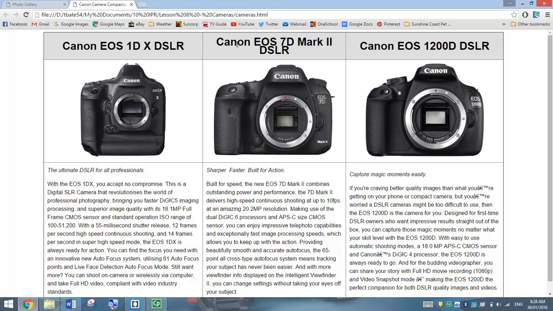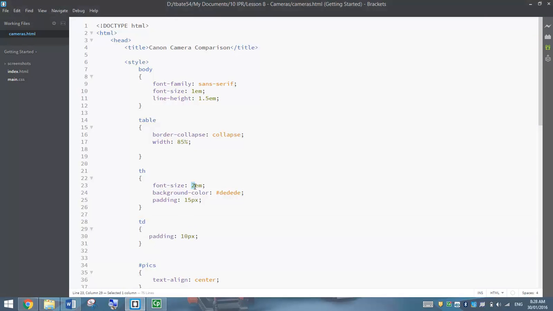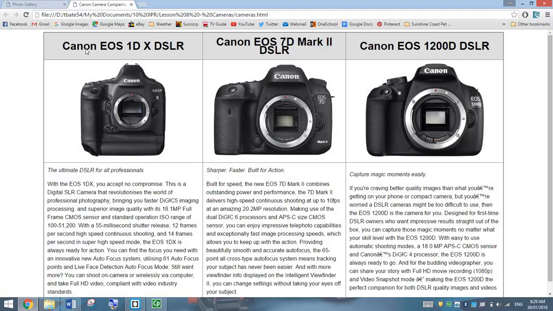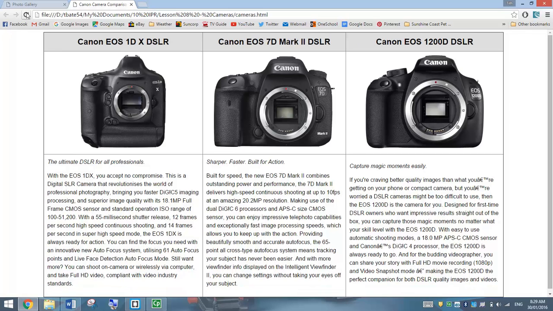Okay, that's looking good. This title up the top doesn't look very good. I think that text must be too big, so we're going to need to drop the size of it. So our TH section in our style tag is our header row. The font size is here. Let's change it to 1.5 EM. So it's still a little bit bigger than our main body text, but it's a bit smaller than what we've got now, and we'll see if that fits it in a bit nicer. It sure does. And that looks way better. Okay, we're almost done now.